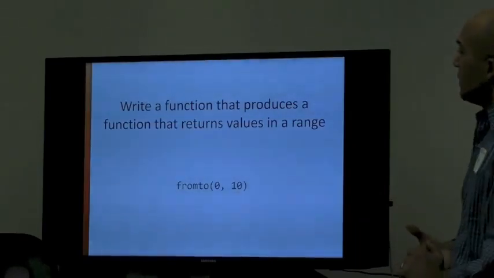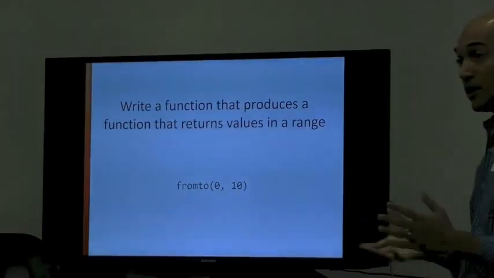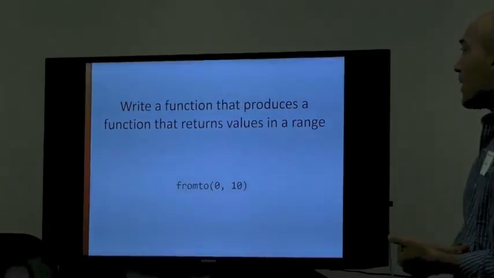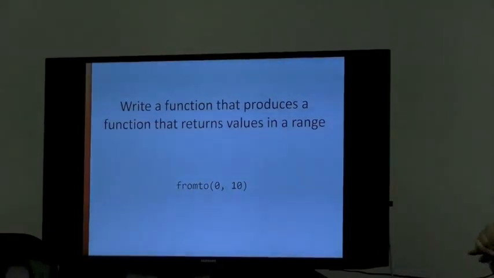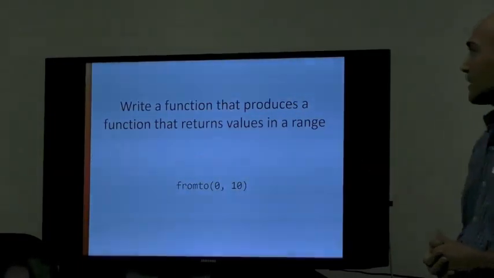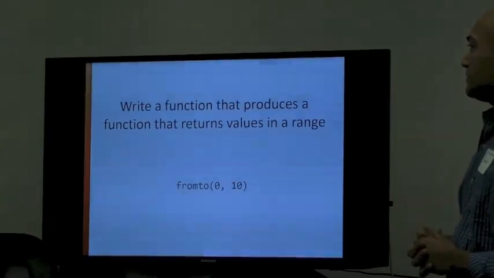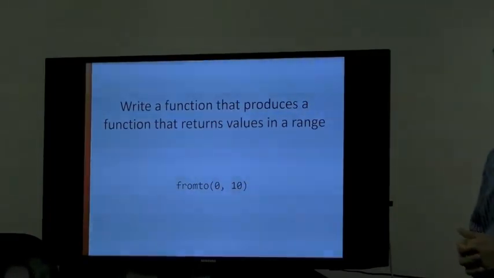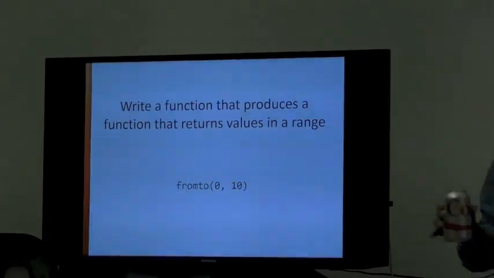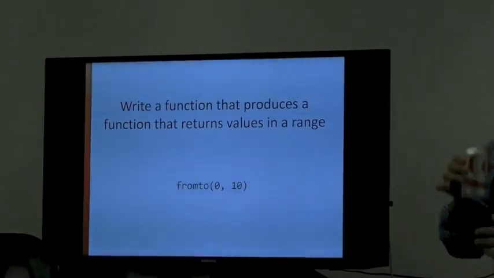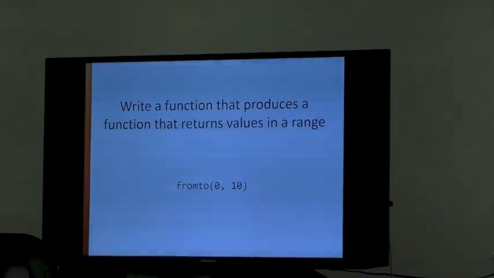modifications to the state. So let's write a function that produces a function that returns values in a range. So that range being 0 to 10, let's say 0 to 9, 10 being past range. So let me give you a few seconds to think about how you might write a function that does that. You mean the generator? Something like that, yeah. Oh, you mean return a random value in that range? No. So it's more that every time you call it, it returns the next value in the range? Yeah, maybe it's not specified clearly here.